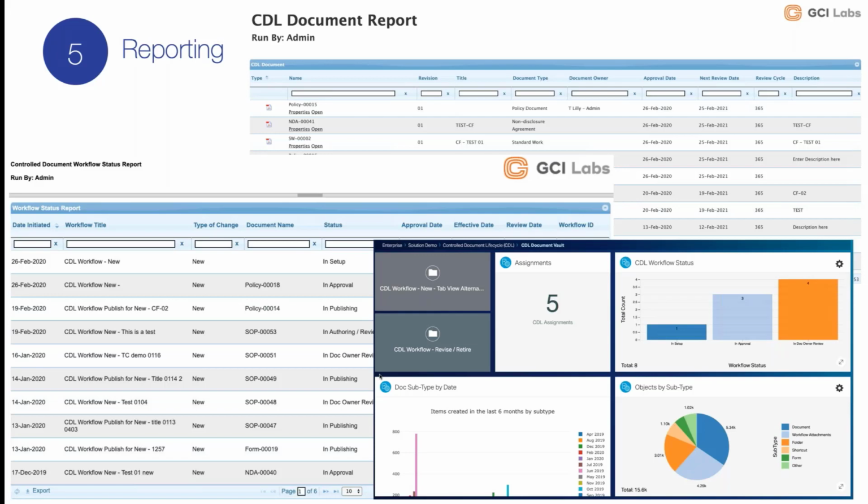And we also have a dashboard, which is an overview of the system. And in the example you see in the bottom right, under this user's assignments, they have 5 CDL assignments waiting for them. It also gives an overview of the documents within the CDL system, and all of this, again, is configurable.